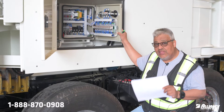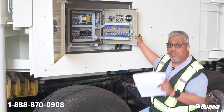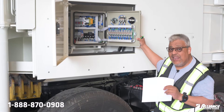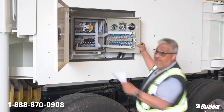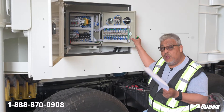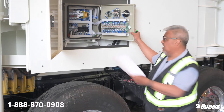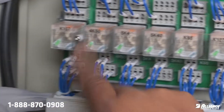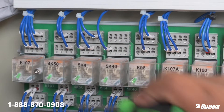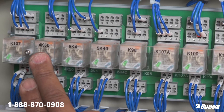Most people will notice that when you speed up your system, none of those lights light up. But when you throttle down — when you go RPM minus — you will see the light lighting up in 4K50. The way it works is we are sending a signal from the pump to the cruise control of whichever brand of truck we are using. We are going to go with 4K50, and for RPM plus, it will be between this wire and this wire that is connected when the relay is off.